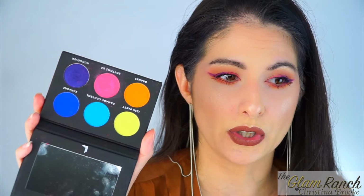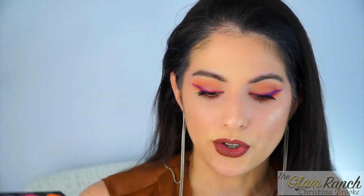They would work really good as a lower lash line. I do think all of these would work good on the lower lash line. It's just to do an actual eyeliner, they're a little bit difficult.